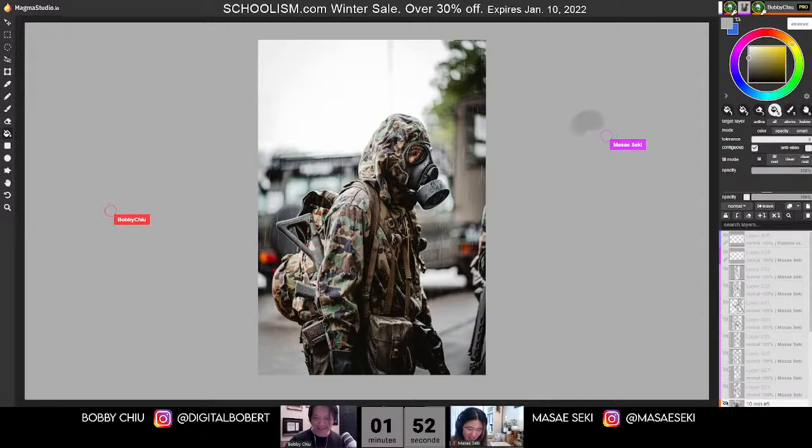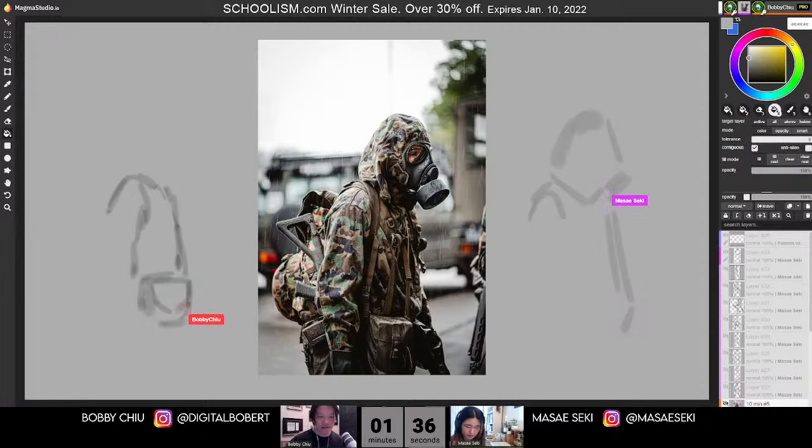This is quite the challenge. So the most important thing for me for this one is the body, the arm, the tilt of them, the positioning of them, and the head. Then the other part is that one side of it is pretty much all in shadow, right? This side right here. So I'm just going to put in a bit of shadow on that side.